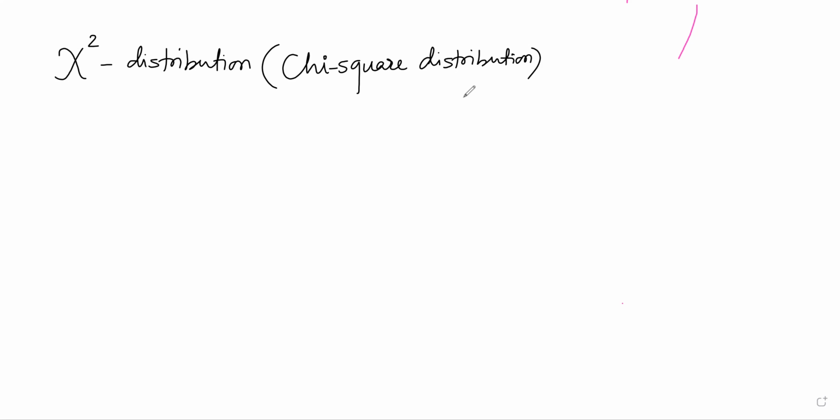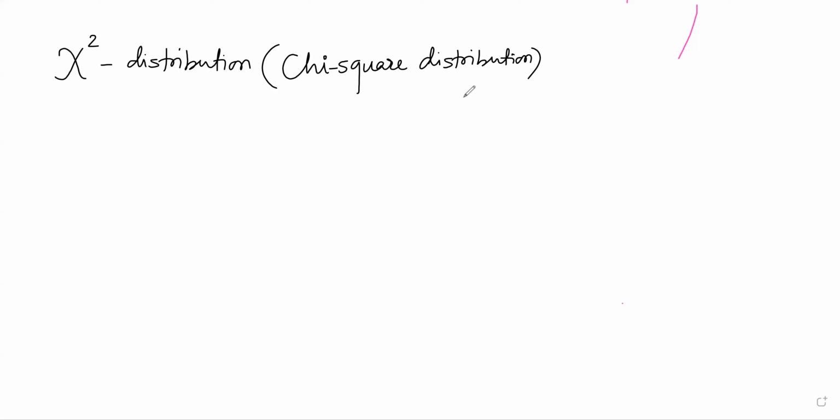Today, the next distribution is chi-square, and we have only the F-test remaining. Once we are done with the F-test, the last unit will be over. I'll provide you questions based on that so that you can go and try to solve them.